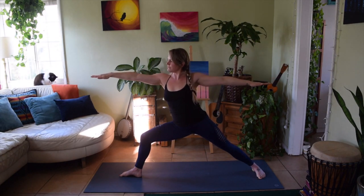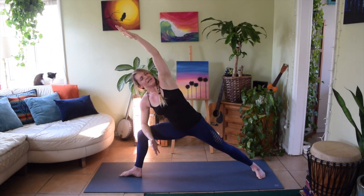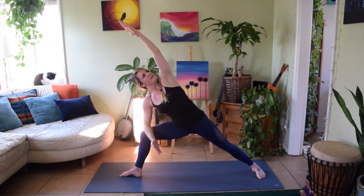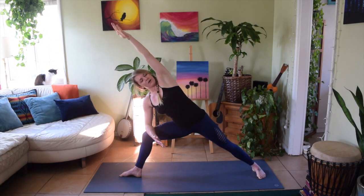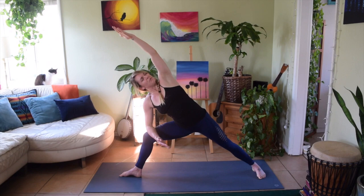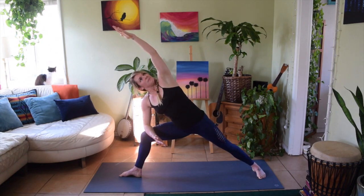On an inhale, shift all the way forward and exhale, extended side angle. So right elbow can come to that right knee, encouraging that hip open. Heart is revolving towards the side. And we have a long line of energy from our back foot all the way out to our top arm. But soften that top shoulder away from your ear. Refirm up the knife edge of your back foot and breathe strong here. Gaze can come to the sky.